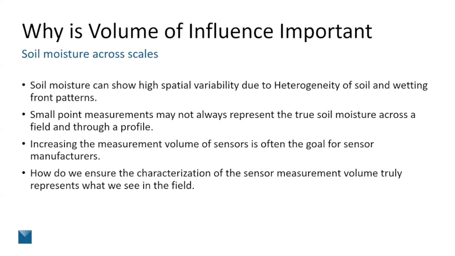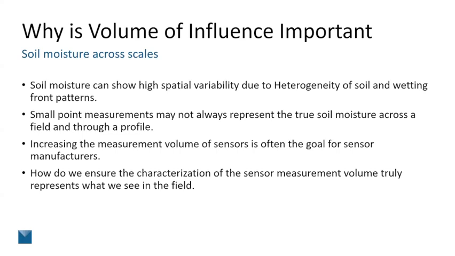And as sensor manufacturers, one of our goals is to try and increase that measurement volume of sensors so we are better quantifying some of that variability and better averaging soil moistures across scale. And how do we ensure that the characterization of the sensor measurement volume truly represents what we see in the field? I haven't really seen any standards for this, and I think it's something that we need to think about.